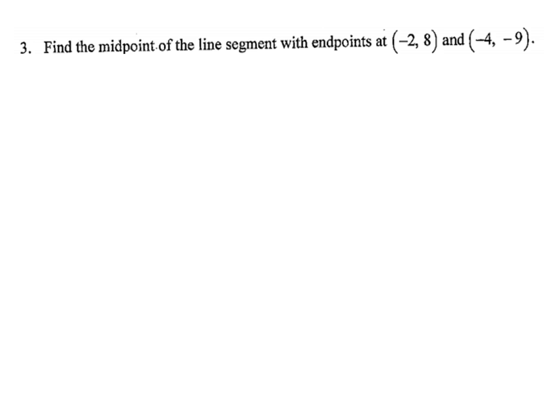So the first one that I have on the screen is finding the midpoint of the line segment with endpoints -2, 8, and -4, -9. So if I'm going to find the midpoint, I need the midpoint formula. And the midpoint formula is x1 plus x2 divided by 2, and then y1 plus y2 divided by 2.